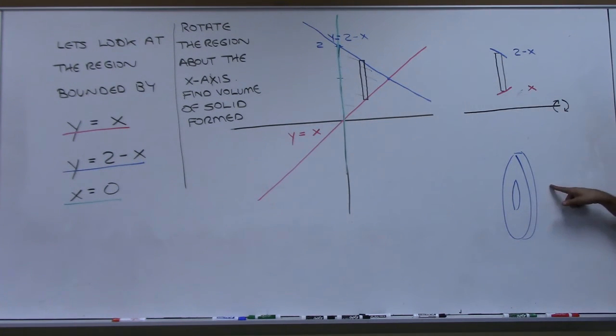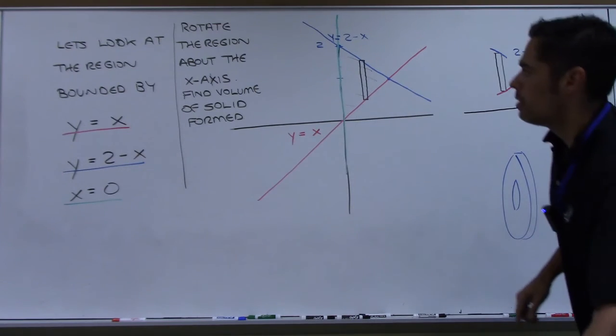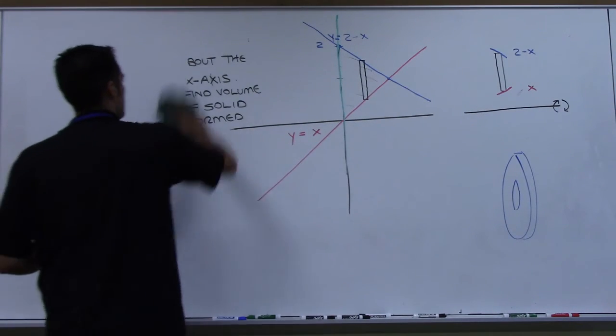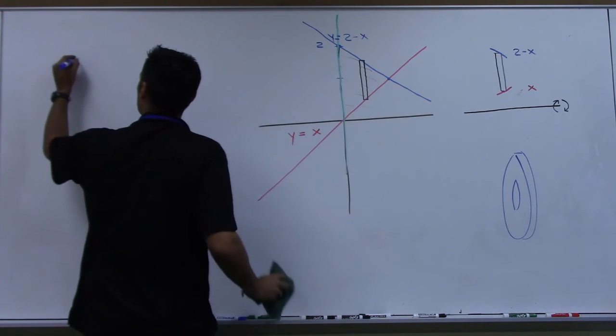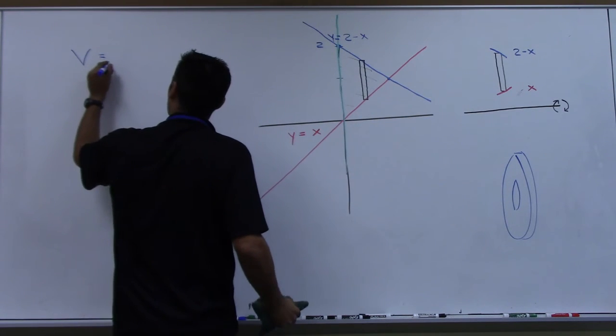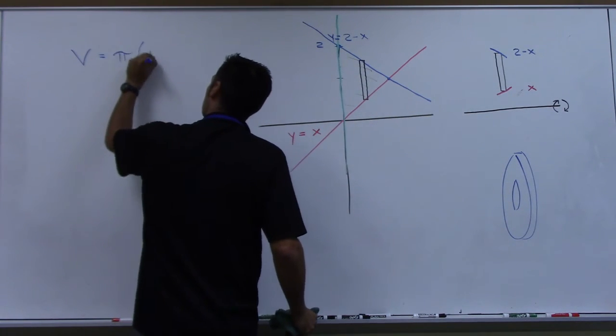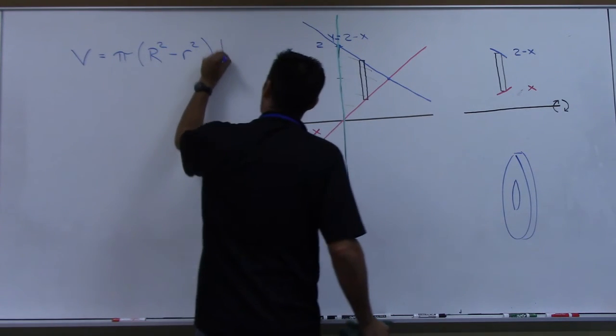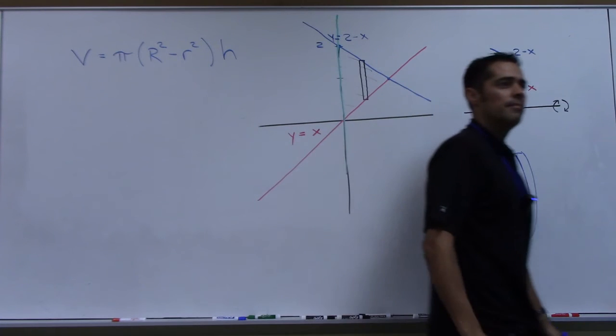Do you know the volume of this slice? You just told me we just had a formula for it, didn't we? The formula that we had, I told you to write it in a certain way, and I said it would look weird, but just bear with me. We said the volume of that slice would be pi times the capital R squared minus the little r squared, and then I told you to leave the h on the outside, didn't I?